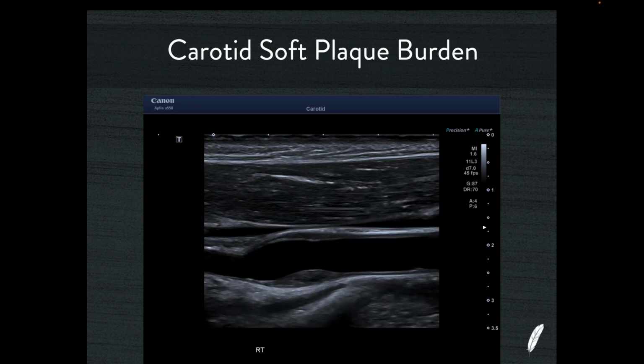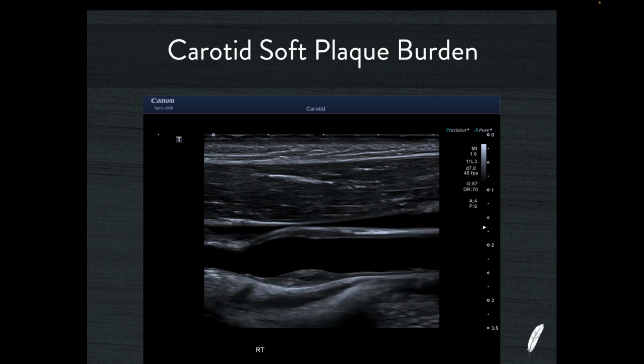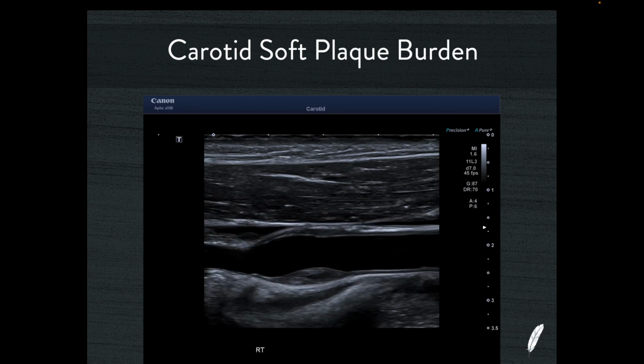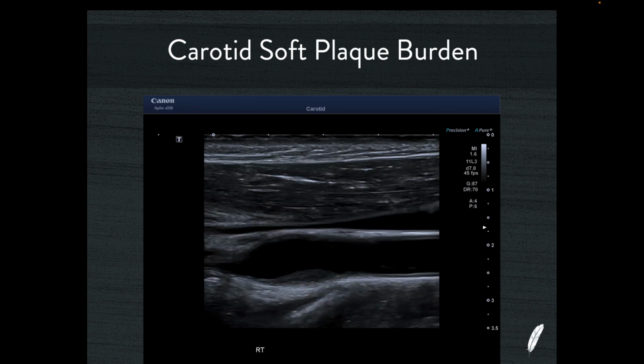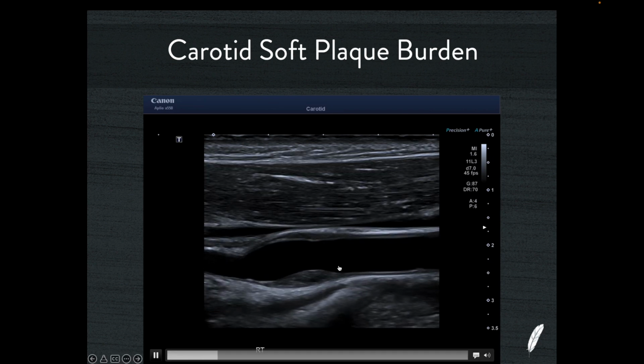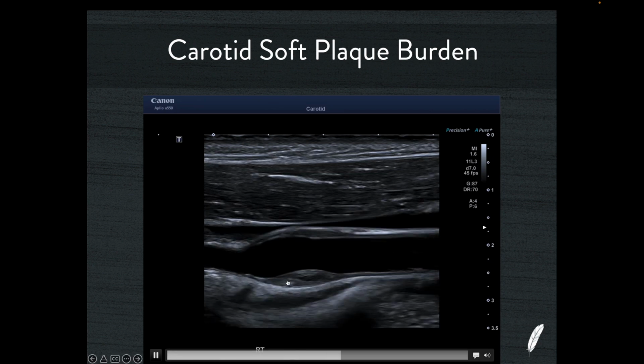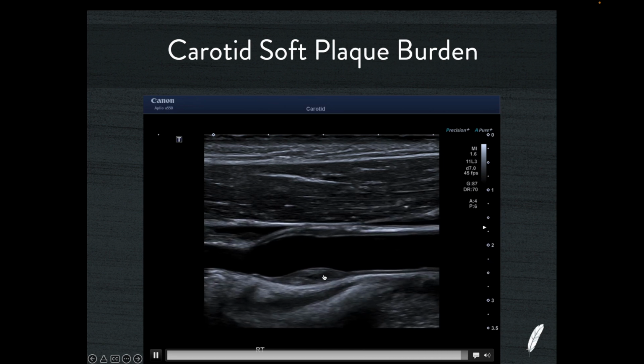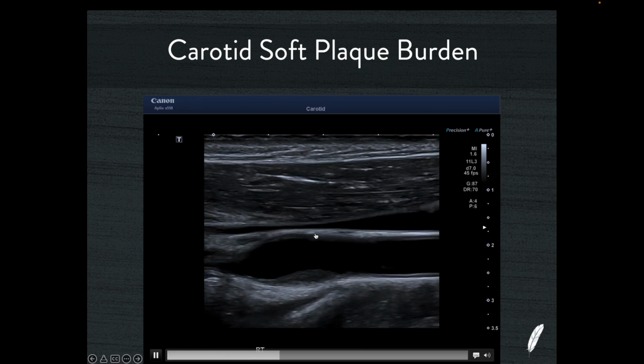And he's had a normal CT of his brain. So he comes to me for a carotid ultrasound, and I can only assume that he's going to have an echocardiogram of his heart done as well. And when I put the transducer on, I was quite taken aback as to how much plaque burden he has in the carotid bulb. There's a significant amount of soft plaque on both sides of the carotid bulb.